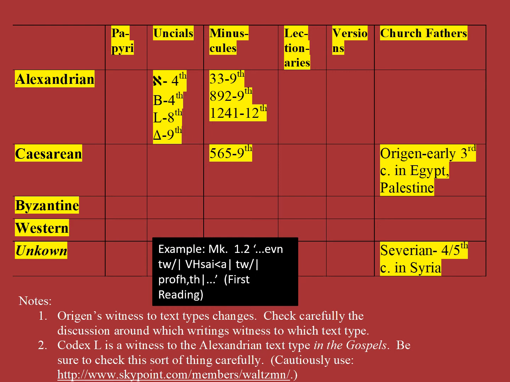In another slide, we're going to look more carefully at this, but just at this point, think in terms of family similarities. If you take 4 different families and you look at them carefully, you'd see that they have family resemblances. Same color skin, same kinds of features, perhaps their eyes or their height or their build, facial features, and so forth. The same kind of thing is said about manuscripts.